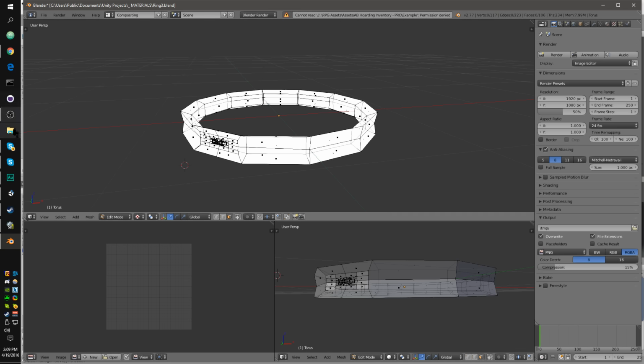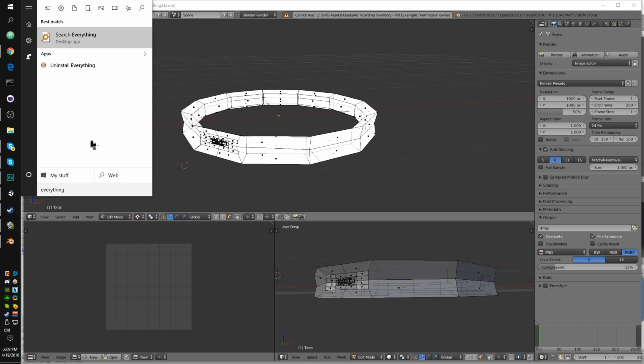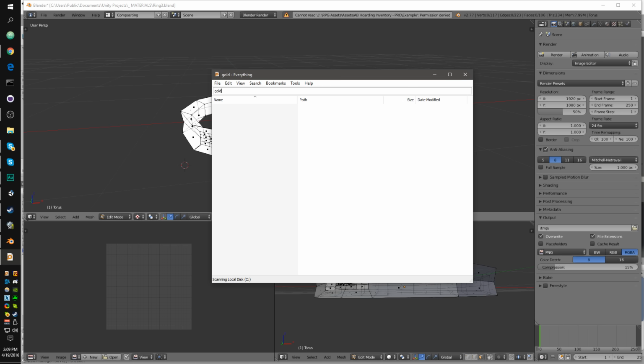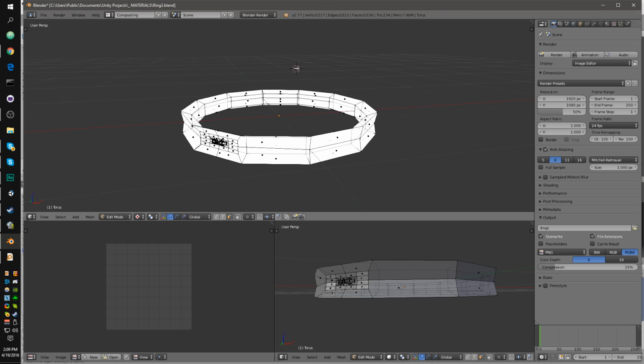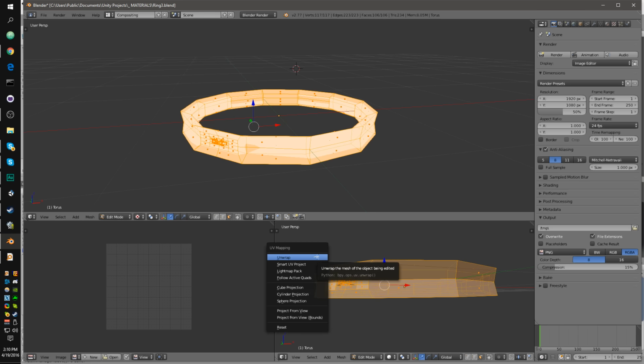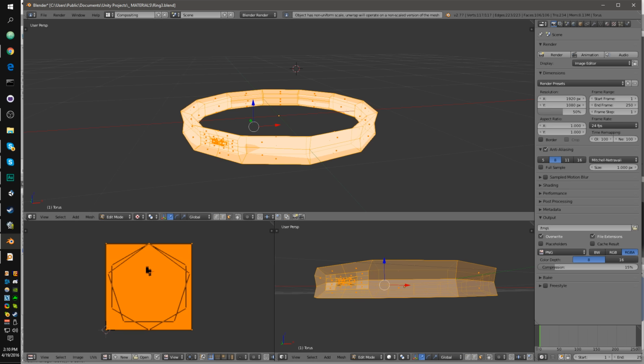Alright. So, this is why you have a program like Search Everything, right? It allows you to do whatever you want. So the first thing we got to do is in the bottom right, we need to unwrap our mesh. Sometimes I let the default unwrap happen. All right. Then I also click down here, this icon, which is select island. And I right-click a single band. And I try and move it.